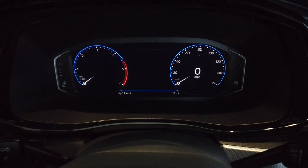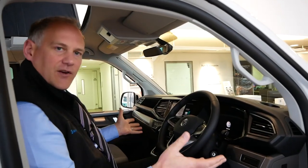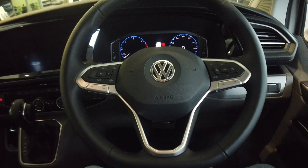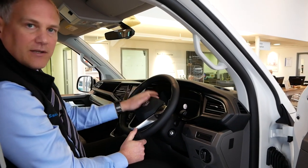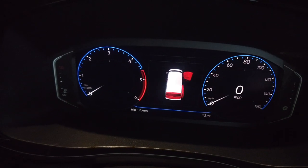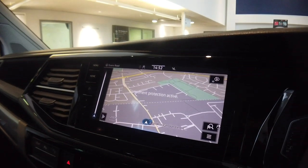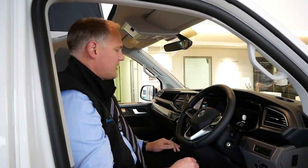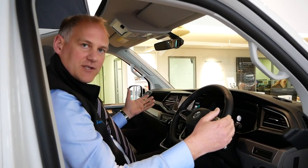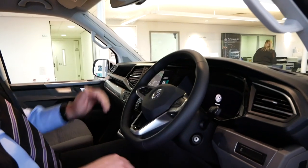One of the big differences on the 6.1 is the dash — that's quite a big thing. There are lots of new things on the 6.1, but the dash is probably one of the things that from a visual perspective you can see straight away are very different. Jumping in, the first thing you've got is the different steering wheel — a flat bottom leather steering wheel which feels really nice. As standard on the ocean model, you get the digital cockpit display and the full navigation screen. This particular vehicle has the upgraded pro navigation system, giving you the full width screen, which is a really good option.